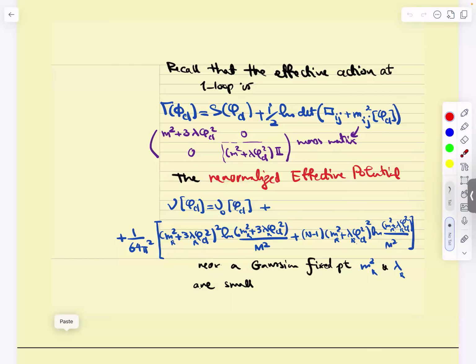S of sigma and pi is a kinetic operator, sigma sigma plus pi pi, plus higher order terms. This is the kinetic piece, and of course there are the interactions. If you just ignore all the higher order terms and look at the kinetic piece, this is a Gaussian integral, because these are Gaussian. You can do it, and the result is the ln of the determinant of this operator, inverse. But that's just one loop. For higher loops, higher order contractions will come in. That's just a messy calculation to do.